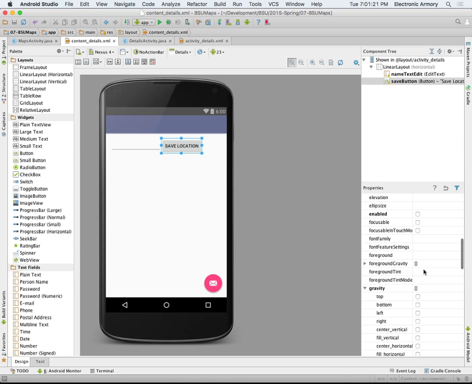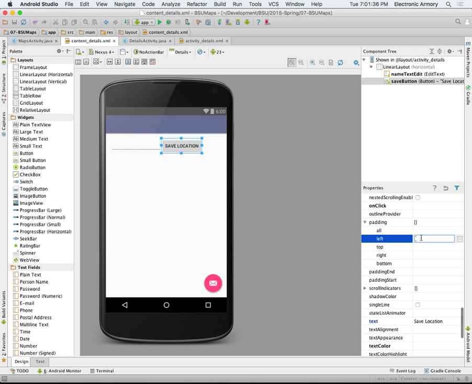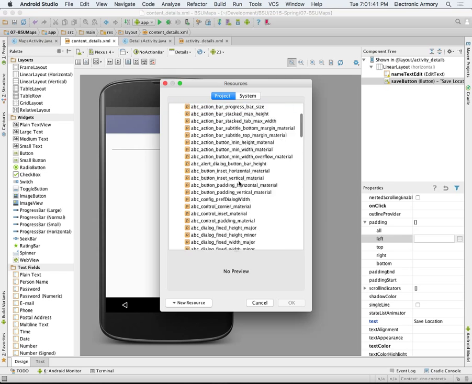I'm jumping ahead of myself, sorry. Let me go down to padding, and I'll show you what padding is. Padding is the surrounding padding of the button, and so I can change that. I want to change the left padding, so left is up here, and you can use this little dot thingy to get a constant.